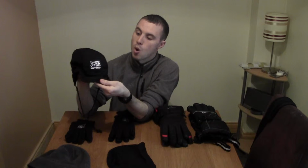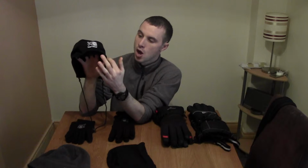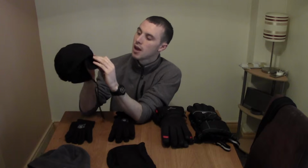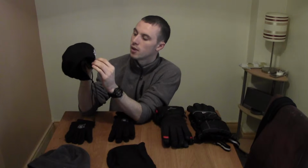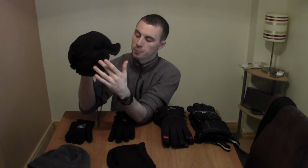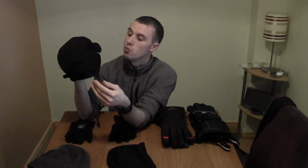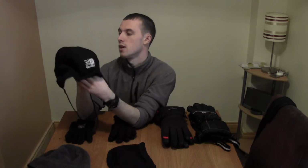This is a Karrimor waterproof hat. It has got a wire brim at the front, and you can also click it up to protect you a wee bit from the sun. The sides come down round the back of your neck to also protect you from the sun and the elements of wind, rain, etc., and it goes down over your ears.